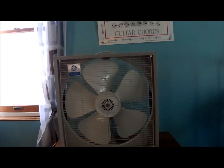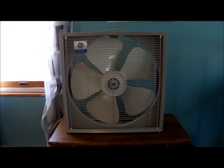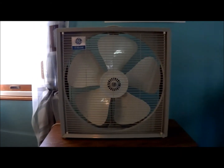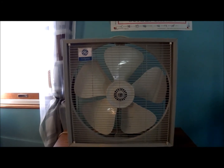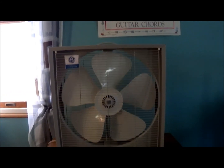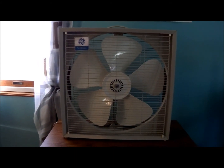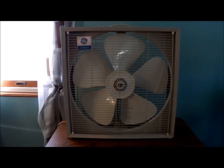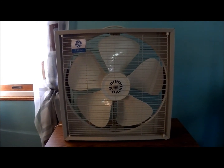Overall, very good fans. Very common, but still good fans. Actually, from what I was told, if I was informed correctly, this was actually the 1967 model. It was actually the debut of the plastic blade. I believe the first one on the market, really, for plastic blade and box fan.